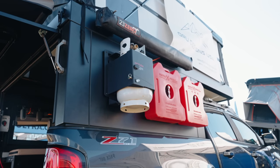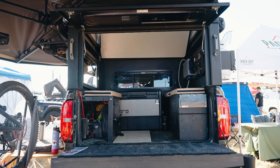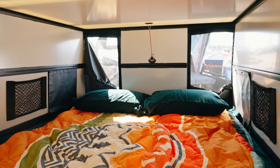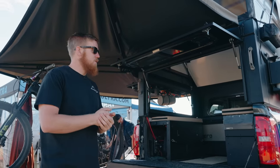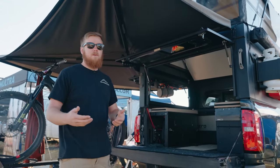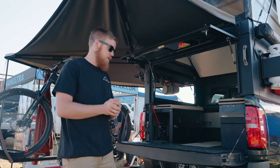We have standard tents that can go on. We have an 8 to 12 week lead time and we're out of San Diego, California. On the inside, we have a lot of different options as far as windows and pop-out walls go. We have barn door options. It's a queen-size mattress with four inches of memory foam — you can leave all your bedding in place. We have a huge accessory list that includes molle panels, bug screens, insulation kits — basically whatever kind of camping you like to do, we like to offer something to help you have the best experience possible.